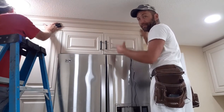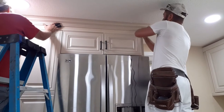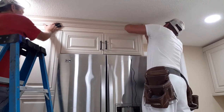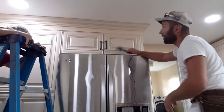It instantly bonds itself, but with that hot glue gun, make sure you put some hot glue on the seams of these 45s where your 45 is crowned. That's it, man. That's a wrap. That quick.